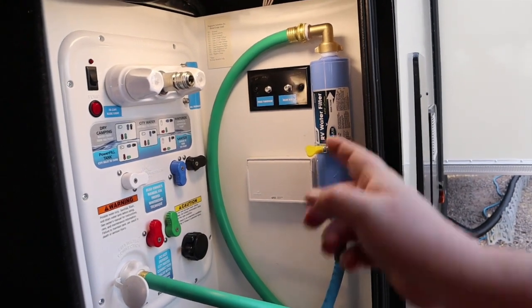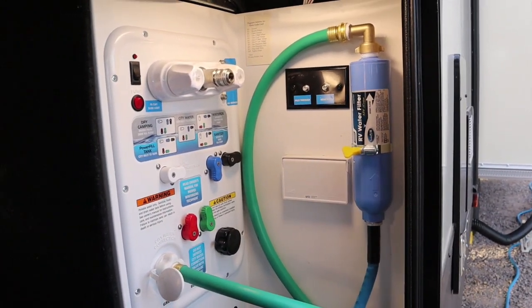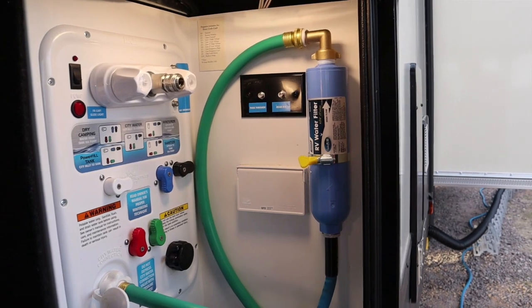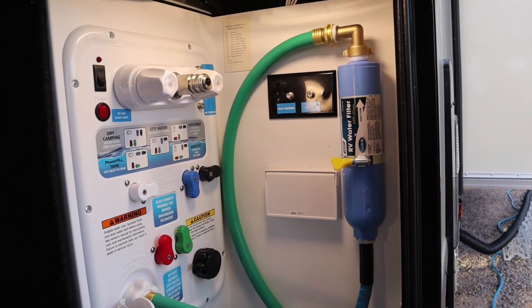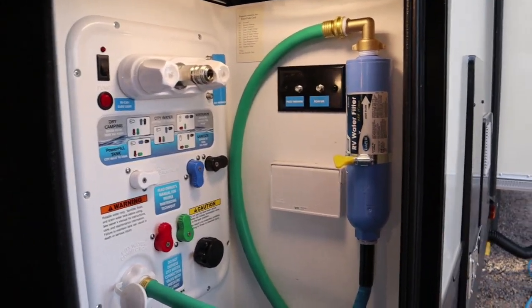We did have our old filter on this end for the past month or two, because I kept having a problem with this hooking up to spigots at campgrounds, so I got tired of that, so I moved it in here, and now, like I said, mounted it so it's nice and secure and out of the way, and we'll see how it works out.